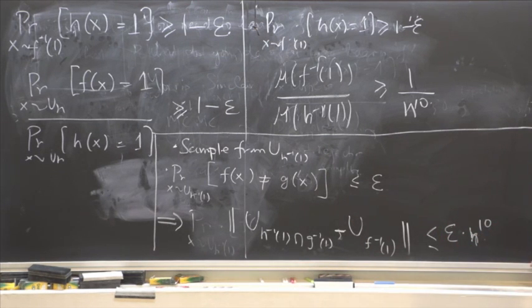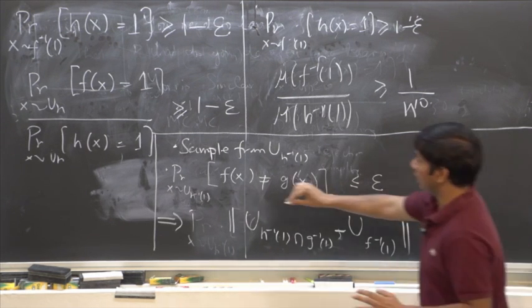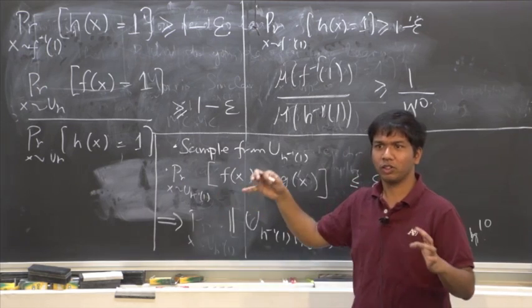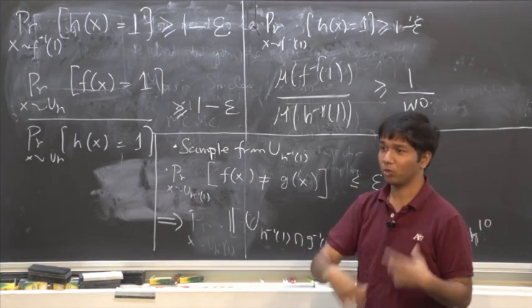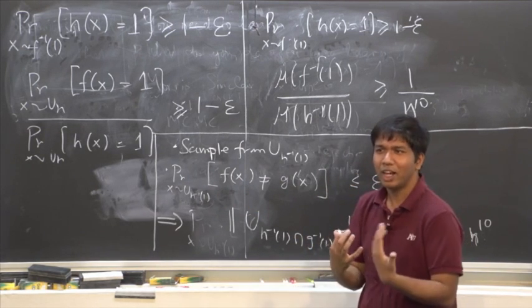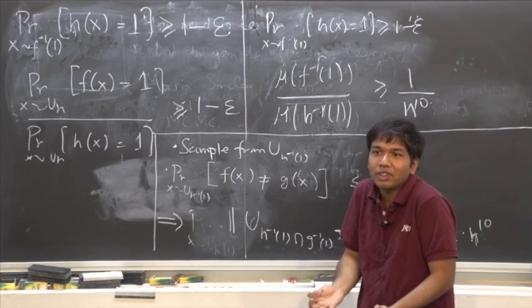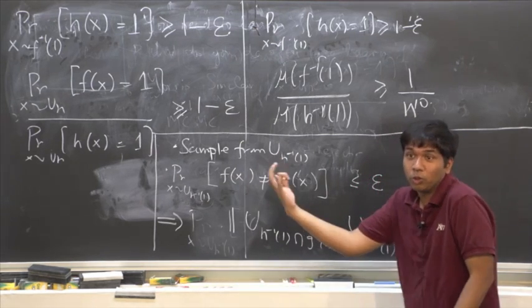Okay, so also remember, half spaces are super easy to learn just because of linear programming. If you get positive and negative samples, half spaces are super easy to learn. The issue is that under any distribution, we only have positive samples. How do we learn f inside this distribution H inverse of 1? You can generate samples from H inverse 1, but it's still a fairly arbitrary looking distribution. How do you learn f inside this distribution with only positive samples?